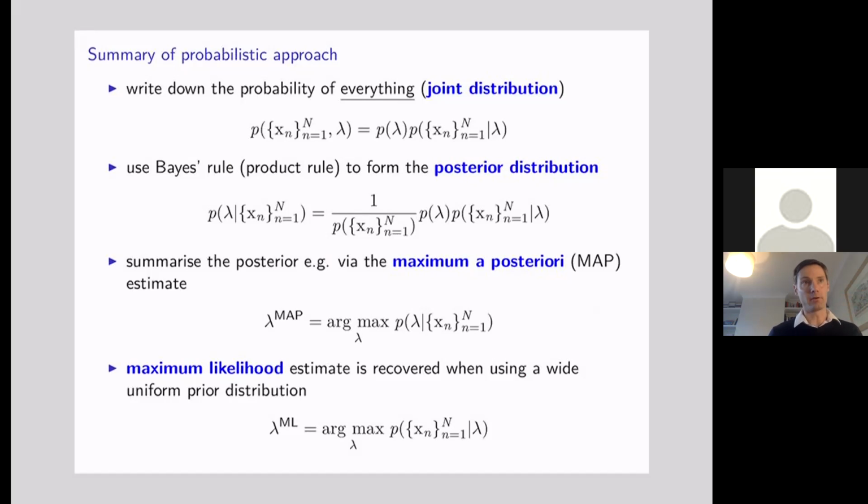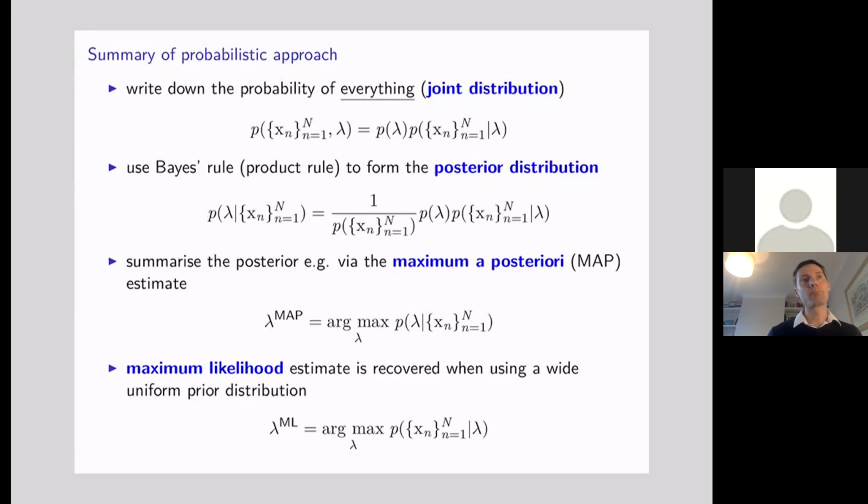The first key thing to do is to write down the joint probability of everything. And by everything, I mean the unobserved variables and the observed variables. So in this case, that amounts to articulating the prior over the decay constant, our assumptions about what typical values of that decay constant should look like, and then the model that relates the decay constant to the actual observed data. And this was actually given to us in the question because there's a well-defined physical principle that links decay constants to the decay events, that they're drawn IID and that they come from truncated exponential distributions in this case.